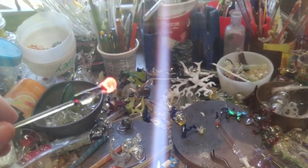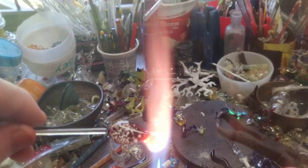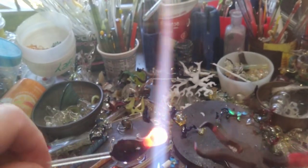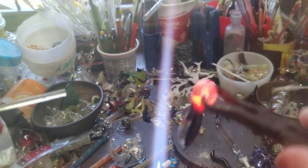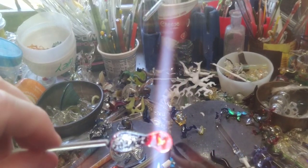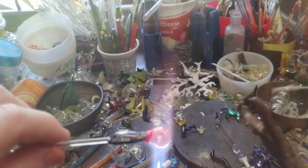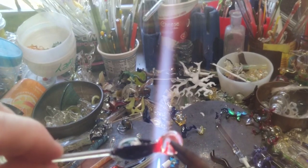Like a nice big blob, and all I have to do is just take this thing and crunch it in the middle, let it round in. There we go. And punch. Oops, that came off before I wanted it to. Let's hold on to that. Oh yeah, that's it. That's through. That's a good thing. Now to flare it out a little bit, and then use the tweezers to widen the hole.